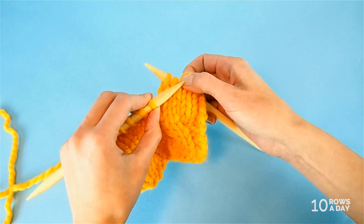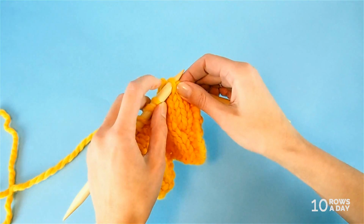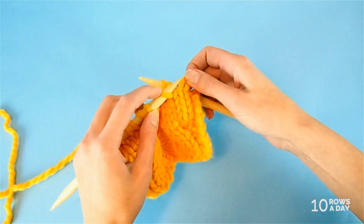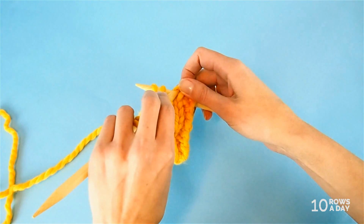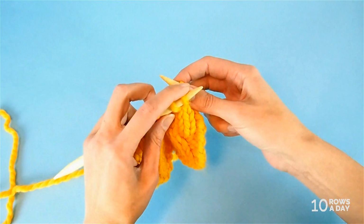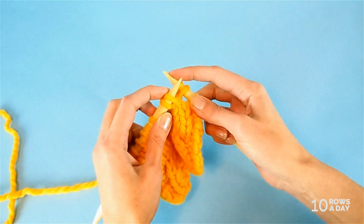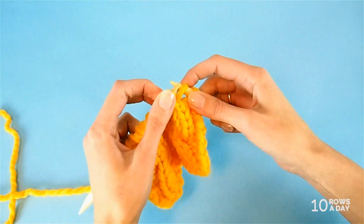Now place the stitches that you've been holding, the first group of stitches, on the left needle and make sure the stitches are not twisted. So insert the tip of the left needle from top down into the stitch, like this. So here's what we've got. And now slip the second group of stitches from the right needle to the left needle, just like this.